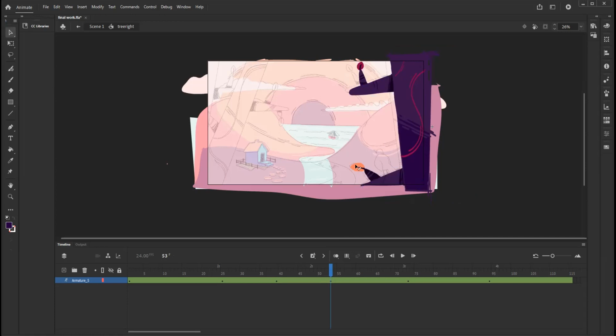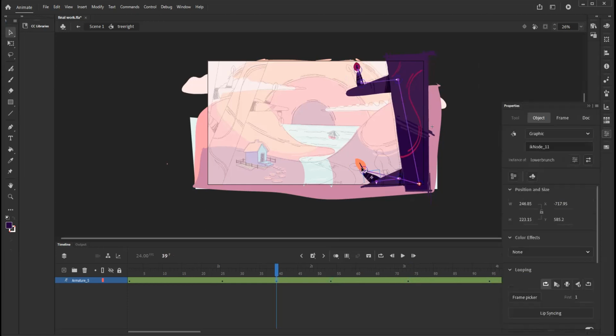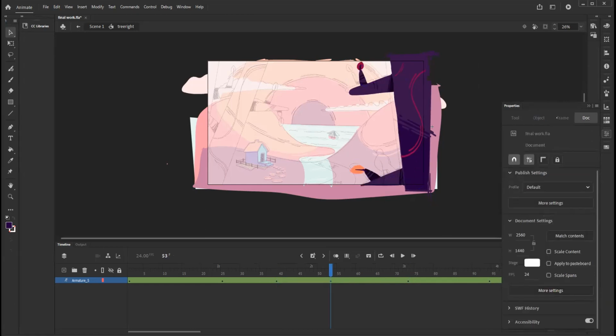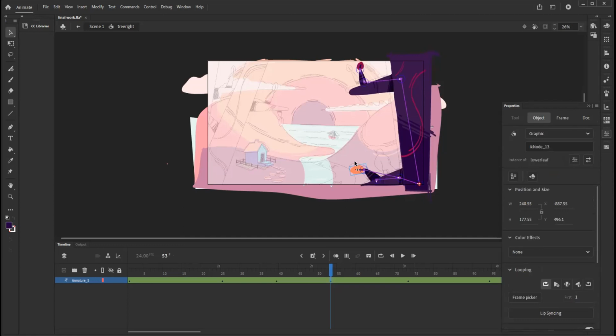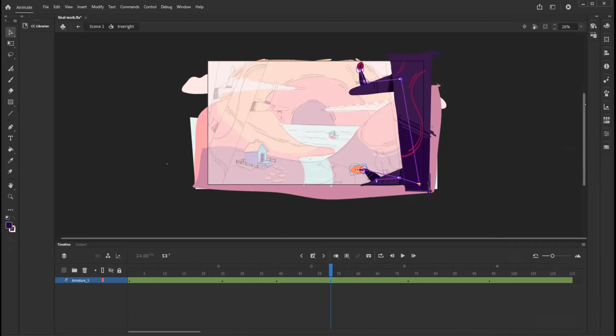So a little bit. Here also, just a little bit. Here also, just a little bit. And here. Okay, so I don't think I've given this one simple to slow. Yeah, I think it's all given. Yeah, all the frames have been given. So let's see.